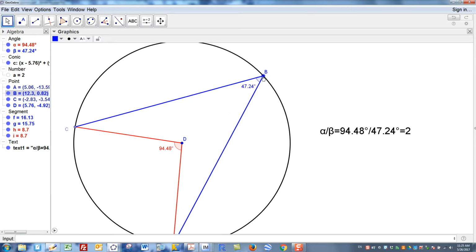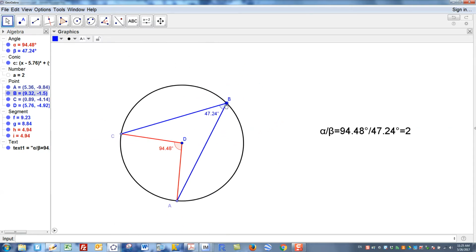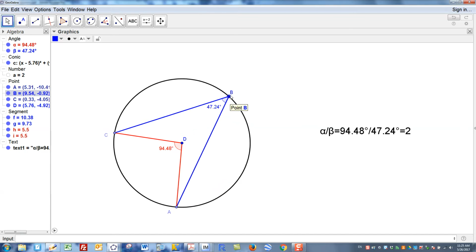Now B would be an interesting animation because B is controlling the diameter of the circle. But if you watch what happens when you animate this, you don't even get the option to animate it when you right click on it. The reason for that is that B is not restricted in any way. Its path isn't restricted, so it can't be animated. Okay, so just a little lesson in GeoGebra there.